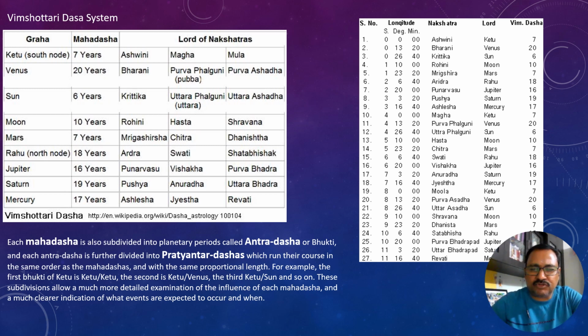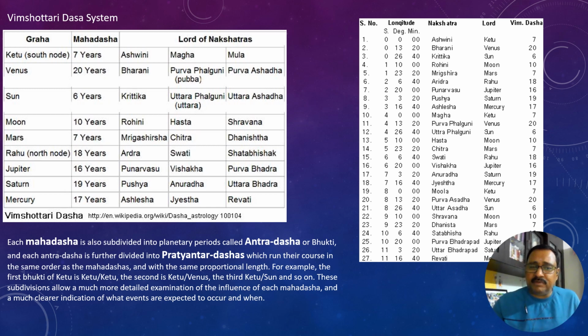Then next Dasa in the Vimshottara system is Sun Dasa, which is 6 years. And any person born in the nakshatras ruled by Sun, Sun Dasa will start. So likewise, Moon Dasa is given 10 years, Mars is given 7 years, Rahu Dasa is given 18 years, Jupiter Dasa is given 16 years, Saturn is given 19 years, and Mercury is given 17 years. All in all, we get a total of about 120 years. So like that, the Kal Chakra for human beings is defined using the Vimshottara Dasa system in that order, right?